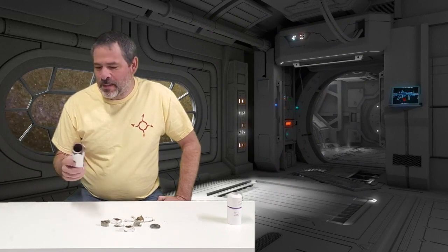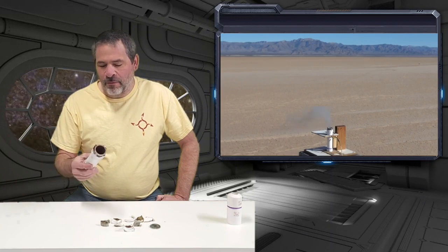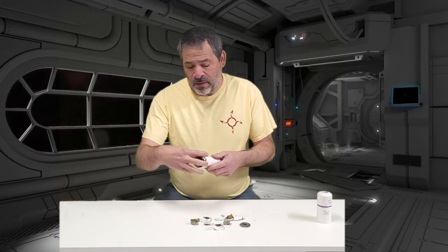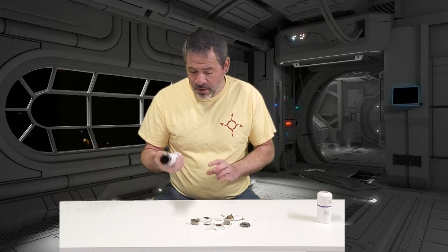Test number three went very similar to test number two — we exploded that fitting housing the nozzle. It's unfortunate not that it exploded, but that it was just the fitting that exploded, because that really didn't teach us anything more than the first one did. It would be better if the PVC exploded, then we know that we're reaching the limits of the PVC capability, and that's kind of where we want to get to. We searched around, found some of the bits of this, not very much, but we really didn't learn anything. We could have either overpressurized it so that the fitting simply exploded, or it could have been a heat issue where the fitting right around the washer got overheated, which would have weakened the plastic, and then it would have simply exploded. So unfortunately, that didn't teach us too much.